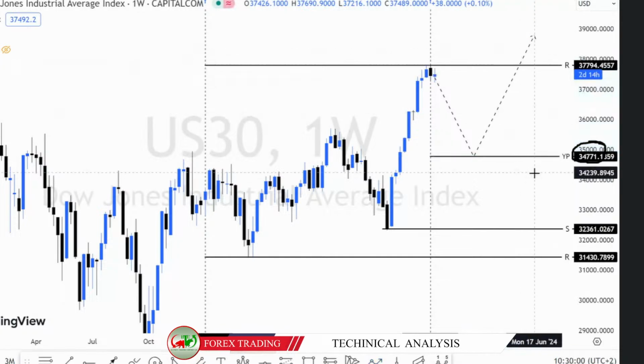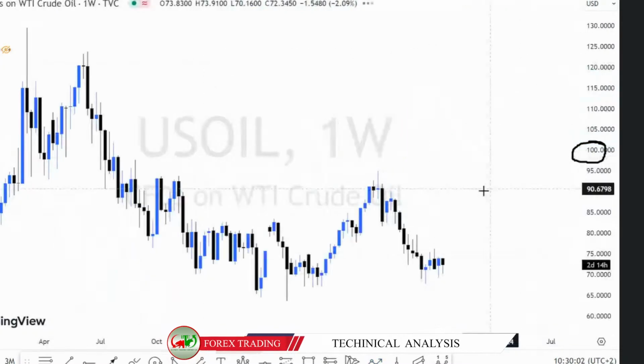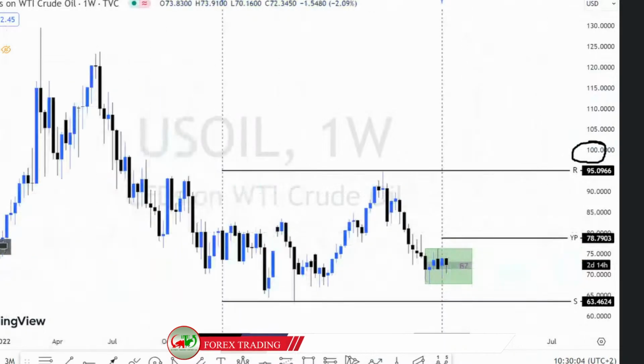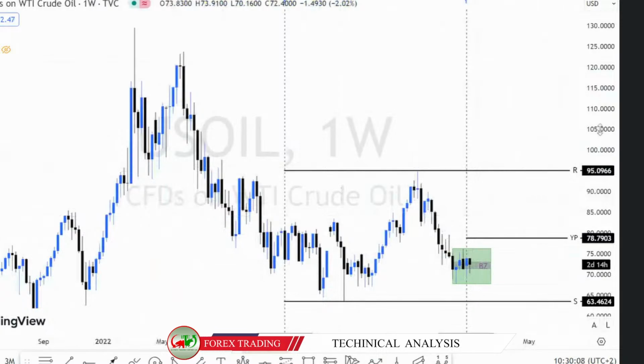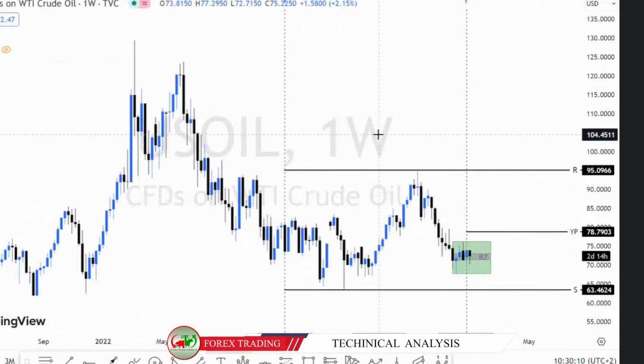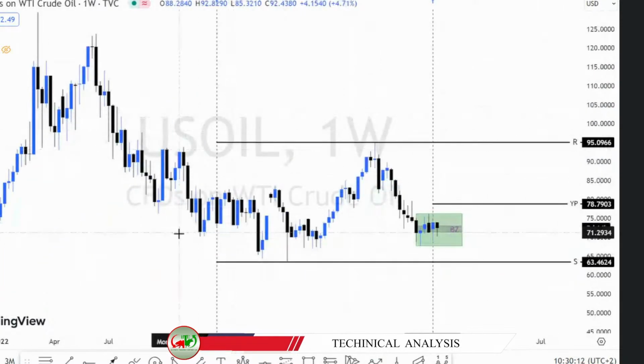Okay. There is another pair which is very interesting. Most of the traders have traded it. It was not in your top 10, but we decided also to incorporate it in our top 10 so that you could have a diversification of your portfolio. Of course, it is US oil.